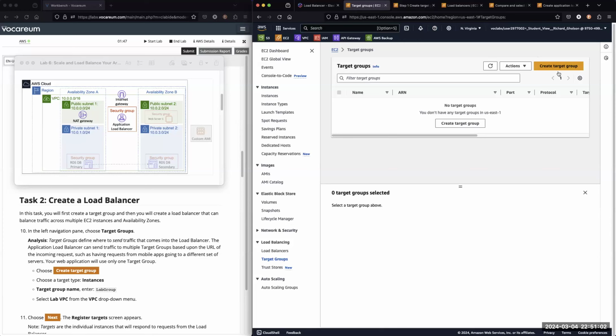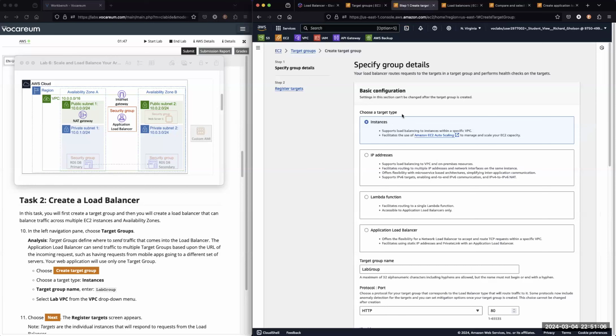So I've already selected create target group, and you can see that I'm on step 1 here. Let's take a look at the configuration. The first thing we want to do is make sure that instances is selected. This is our target type. This is going to support the load balancing to the instances within the VPC that we'll be using.